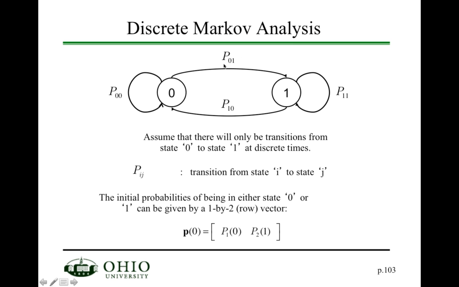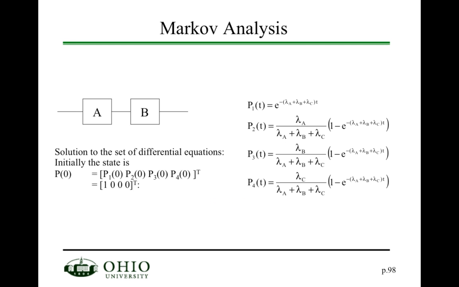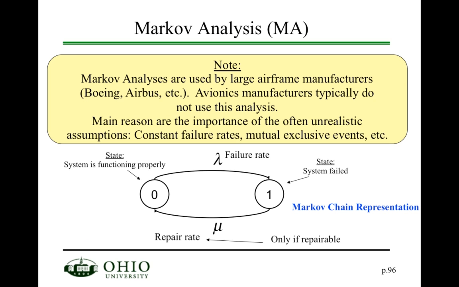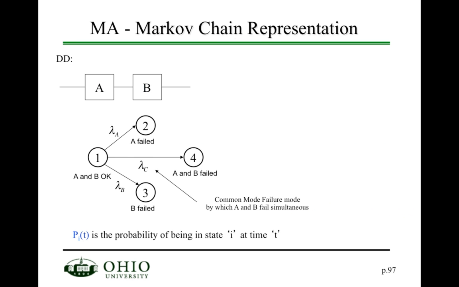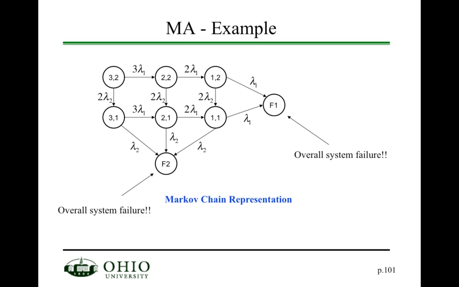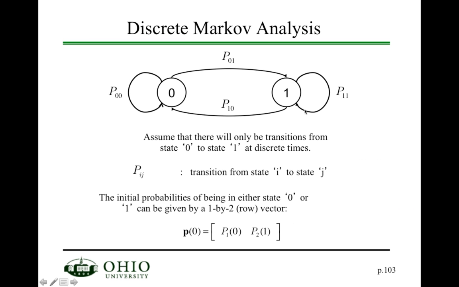So the difference between the discrete Markov analysis and the continuous Markov analysis that we saw before is that in the continuous Markov analysis, this was a failure rate. It tells you something about the dynamics of the system, expressed in failures per unit of time, so for example, failures per hour. In discrete Markov analysis, we assume already a period of time and we say there's a probability. So you can say, okay, the probability from 1 to 0, but there's also a probability that I'm staying.